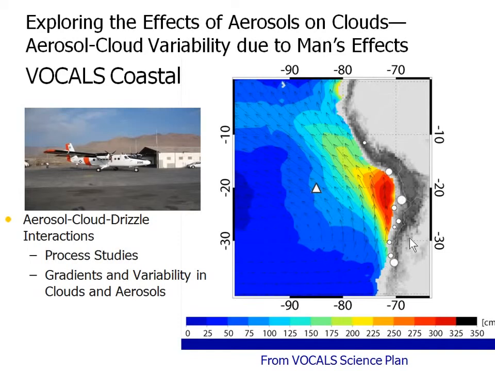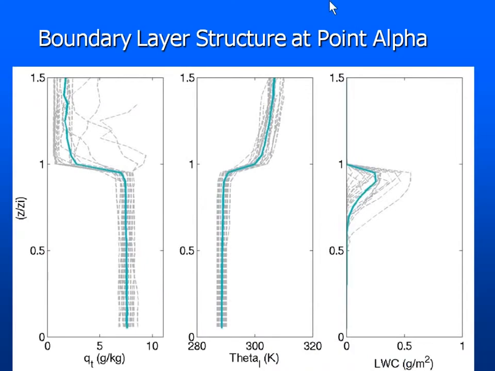The other part from the VOCALS perspective is that there are unnatural, or manmade, sources of aerosols. This MODIS image shows the droplet concentrations in the stratocumulus cloud — you can see this area being affected by a couple of things. Santiago has a source of aerosols, and there are also copper smelters along the coast, so it was speculated before VOCALS that they were contributing to aerosols and modifying the clouds. We used the Serpas Twin Otter, and with limited range we flew every day to 72 west, 20 south — we call it Point Alpha. We found a very consistent boundary layer structure, though there was a rather large variation in the liquid water content of the clouds.